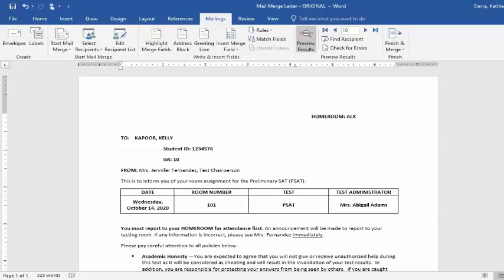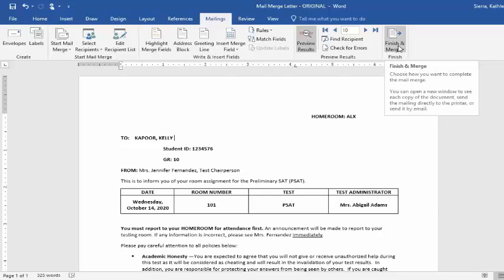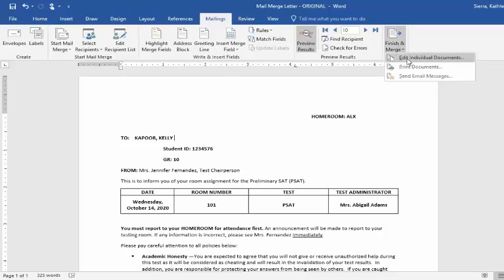You can print this. In other words, you ask Word to merge it, and it goes directly to a printer. I didn't like doing that just in case I made a mistake. I wouldn't want to print all these things and realize I made a mistake. What I used to do was use this option, edit individual letters. And by the way, that same option is here. Where it says finish and merge, you have the same option: edit individual documents or print the documents.